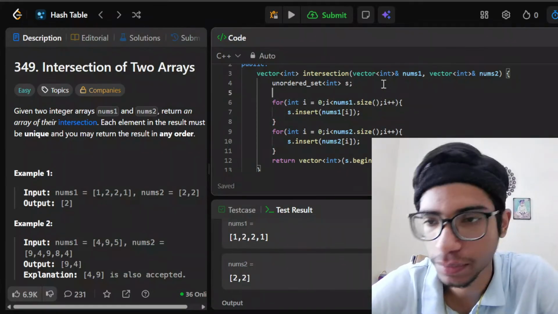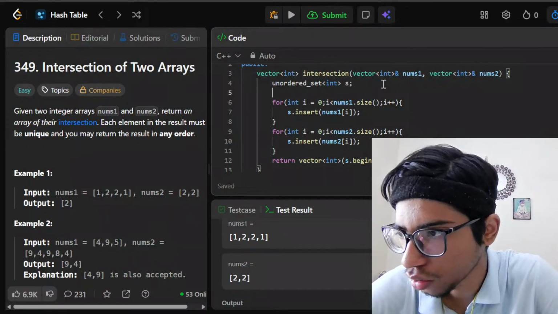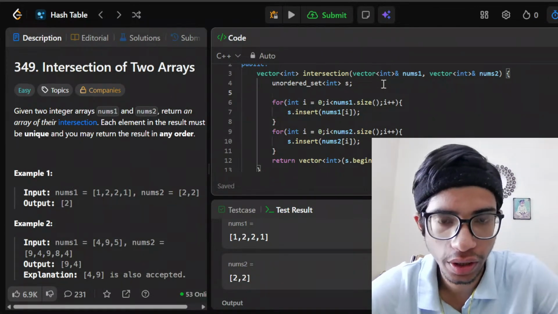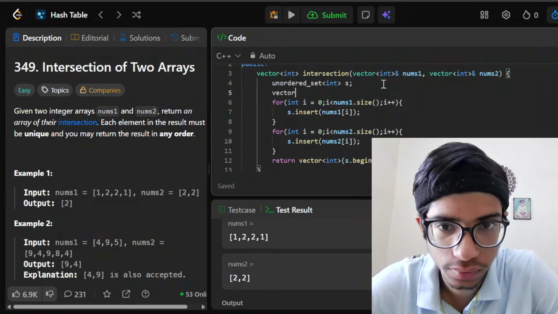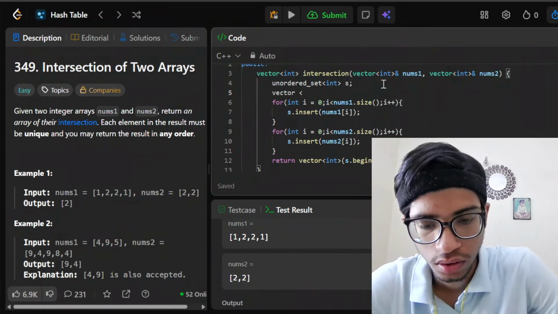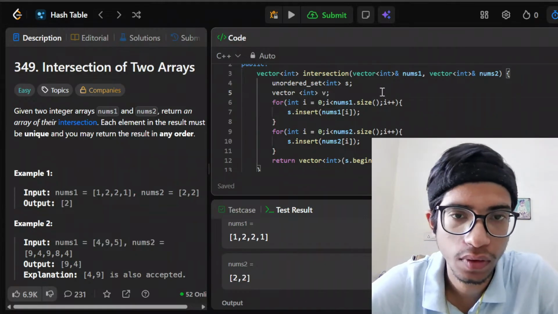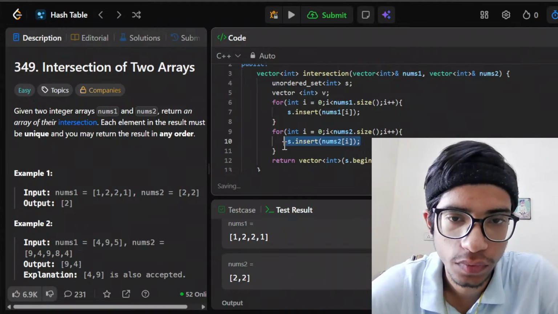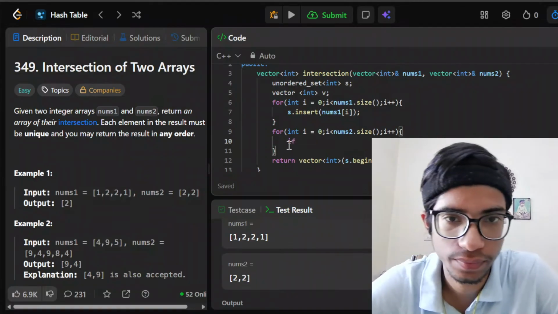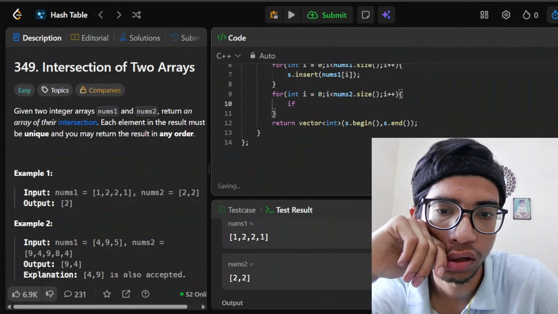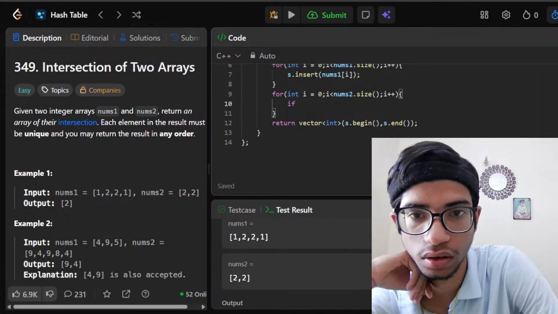So I need to get a vector int v. I have this one. Oh no, it's still not what I'm thinking.